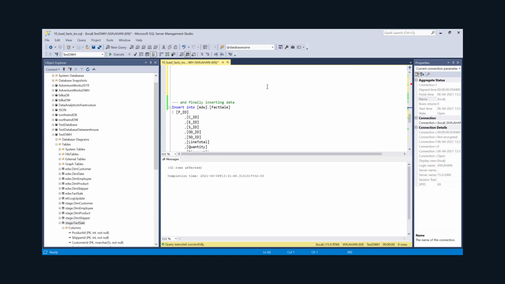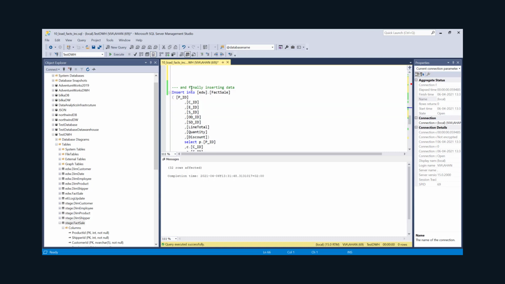Now the next thing would be to load this into our EDW and making lookups to find the correct surrogate keys for the relevant dimension attribute in the historized version that we have according to these slowly changing dimensions.